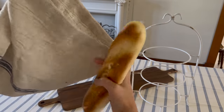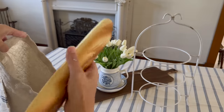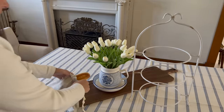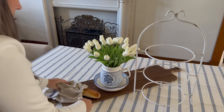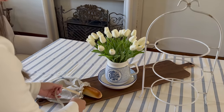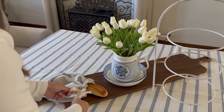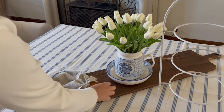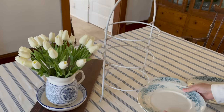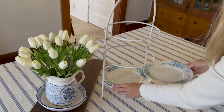How cool and unique are these bread bags that I brought home from Target. I just loved the texture, the quality of the fabric looked very vintage to me. And so I just have some of this faux bread that I actually got for my kids for Christmas, and I use it actually all the time. I think I need to upgrade and get some nicer quality faux food from Etsy, but I will link these down below. They're very inexpensive and they do look quite real from a distance.